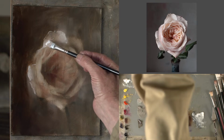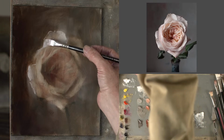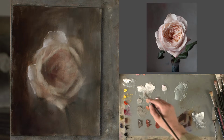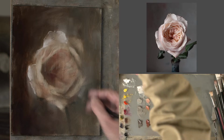What I normally do is very structured teaching about colour and form. But today is a little bit different, and a lot of this has come out of me. Let's drop the value a little bit.